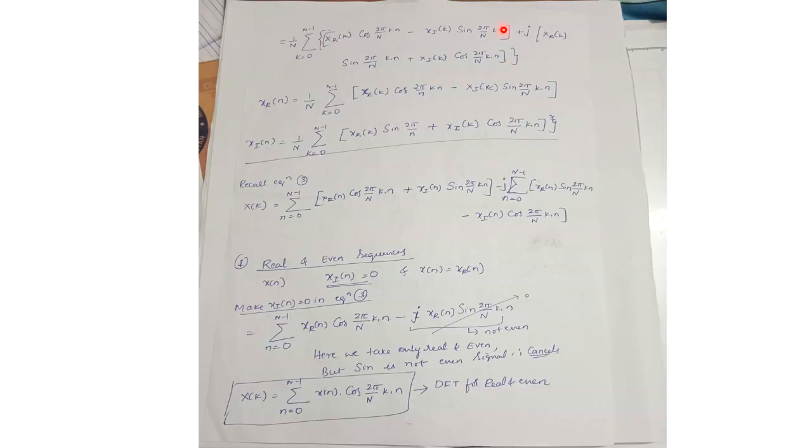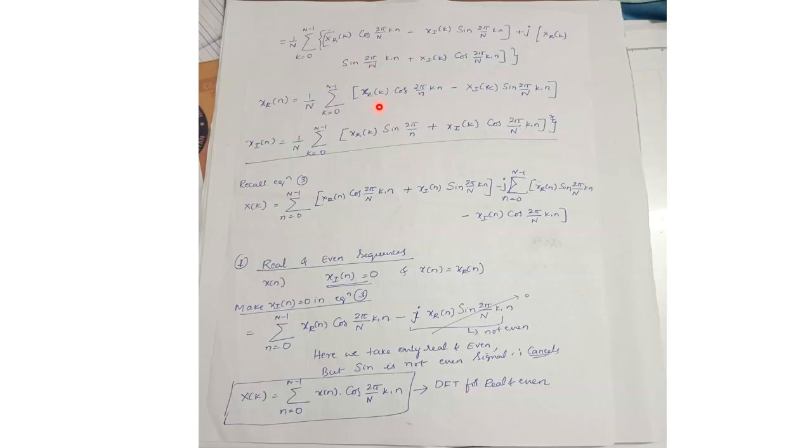So now you have reduced the equation, and we have taken j as a common factor in four terms. After multiplying the two terms, you will get the four terms, as you have seen in the previous slide. Now, since you are taking j common, you get one real part and one imaginary part. The real part is where you don't have the j term. The imaginary part is the part of the equation that has the j term.